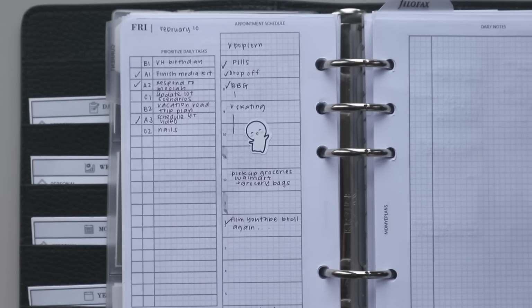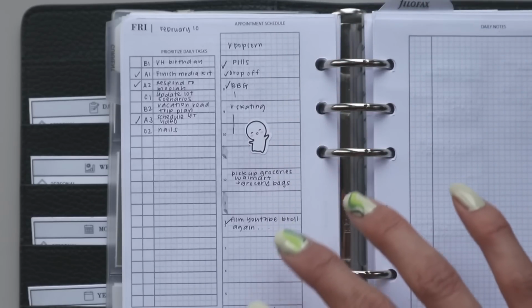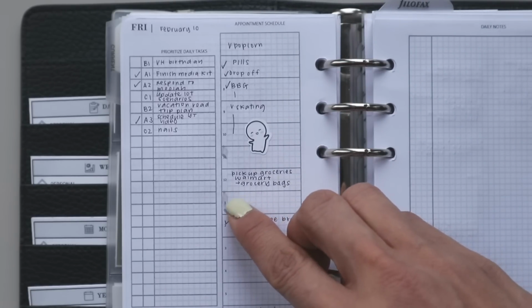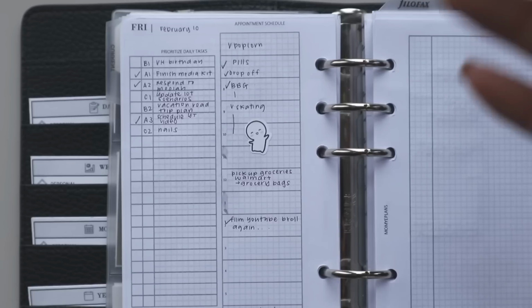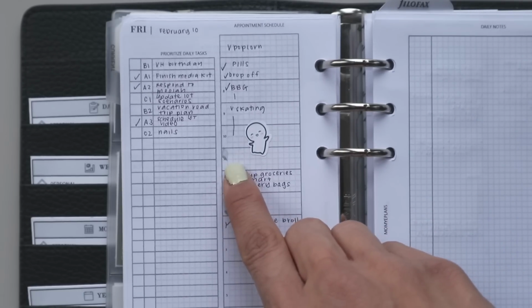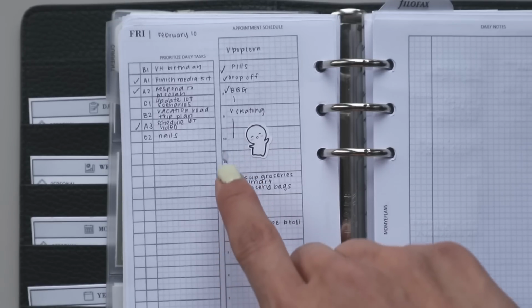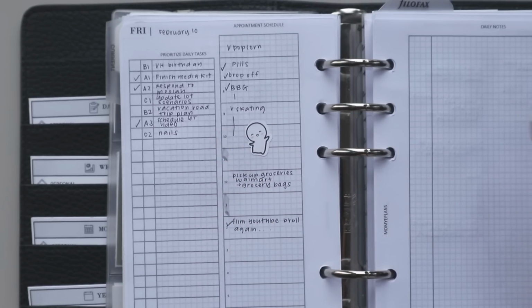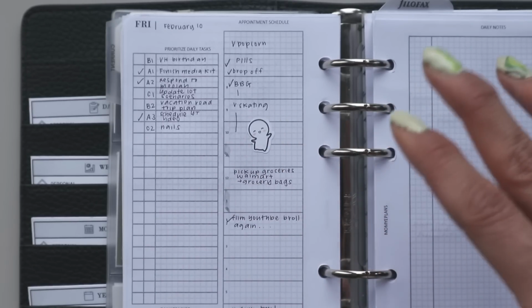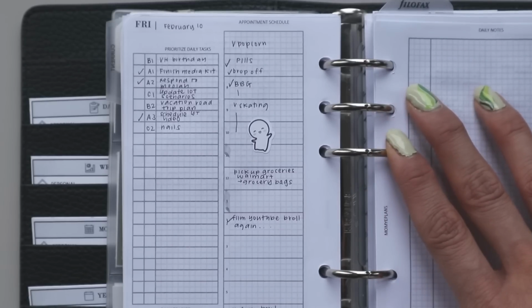Now, the additional thing that I like to add here is kind of incorporating time blocking. So here I had my schedule of my important meetings or time-specific events, and you'll see that I have my meetings in my Outlook for work, and I'm not going to copy them all down. So I just use a little highlighter to kind of note that this is the time that I'm in work meetings. But I do like to time block when I'm going to do my task list, specifically my A tasks that have to get done for the day.